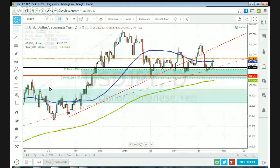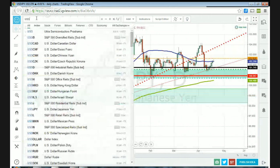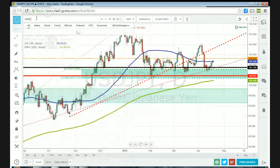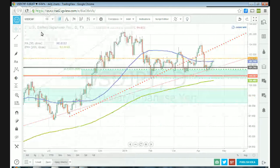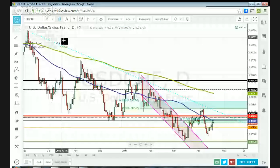That's sort of it. Now, I did have one position where I miscalculated my risk, and I thought I had the tolerance for it, but now that I look at it, I don't. But if you have the risk for it, something you might be interested in is right here, shorting dollar Swiss.